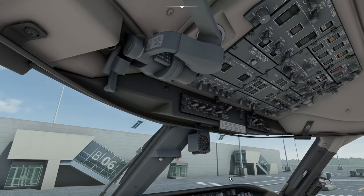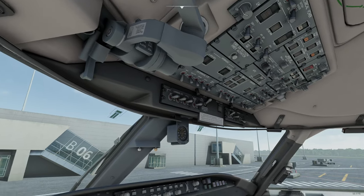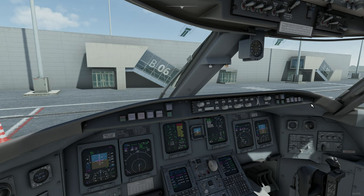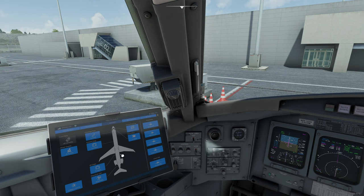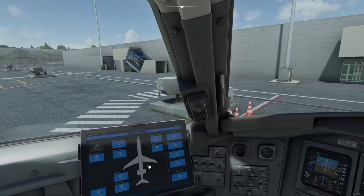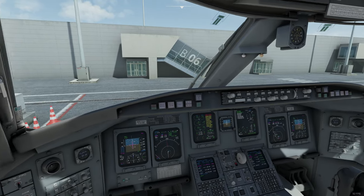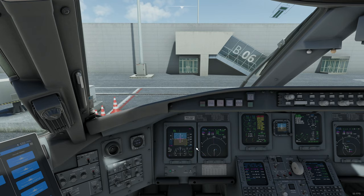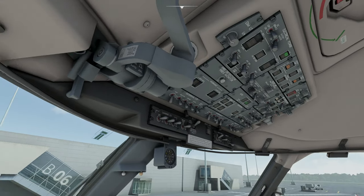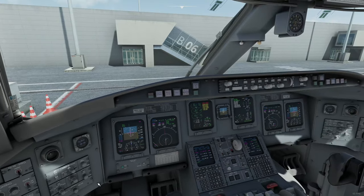We're about 5 minutes from departure time, so let's go and start the APU. Click the power switch, verify that it's powered, and verify that door then opens. There it is, and we can then start the APU. Once boarding is completed, we'll go ahead and also close the door. Captain, the cabin is secure. All passengers are aboard. Release the chocks. And disconnect the ground power unit. There we go. Now we can release the chocks.